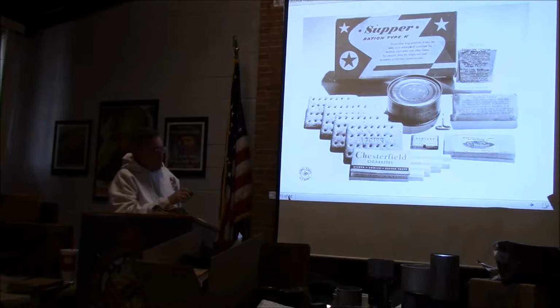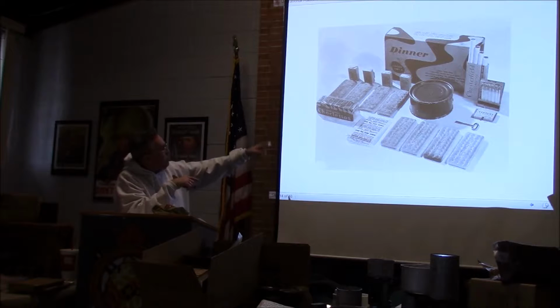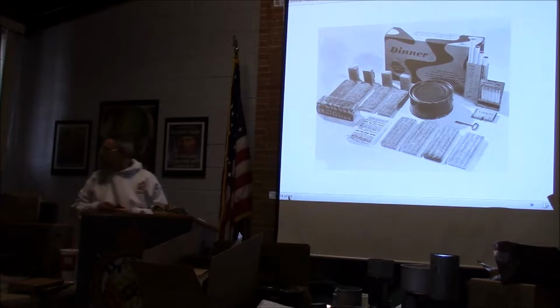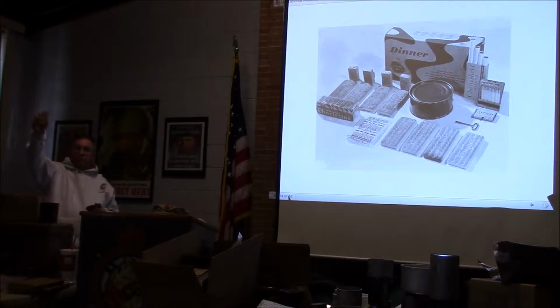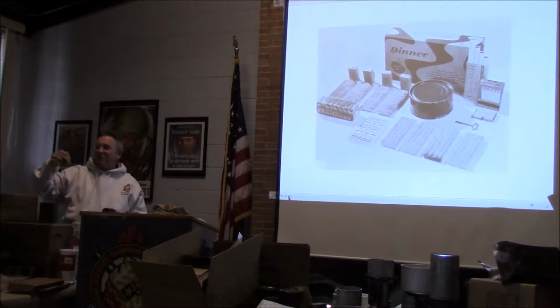The lunch one was always canned cheese, canned Kraft pasteurized cheese. Chocolates, again, two different types. This is the K1 and K2 biscuit, the sugar, matches, and the cigarettes. Two cigarettes. Here's the original Philip Morris one. And do you know why these were actually put in here in the K rations initially? It kept the stuff from sliding around in the box. You put four of these in here, it actually just slides around.